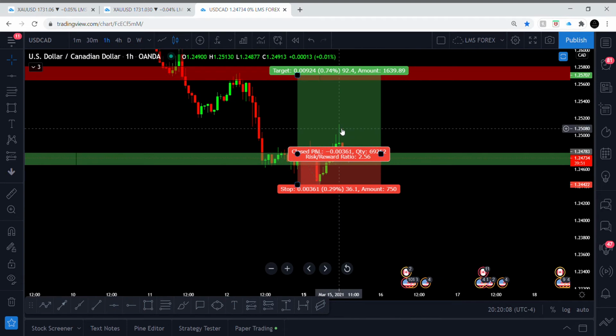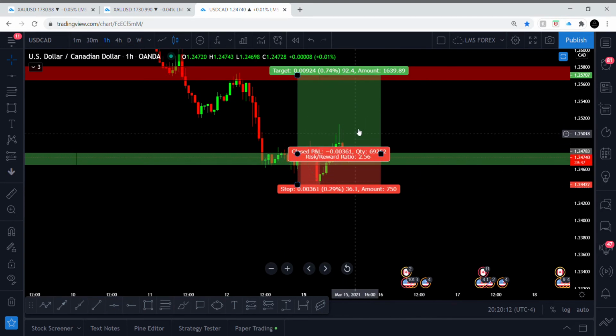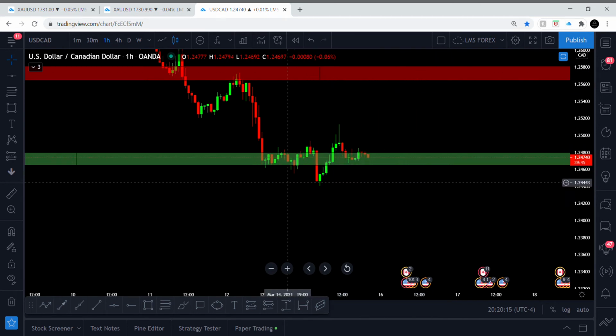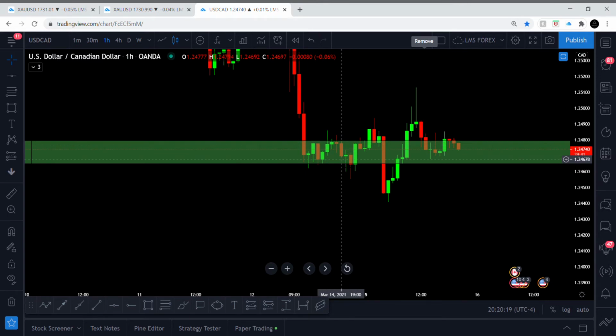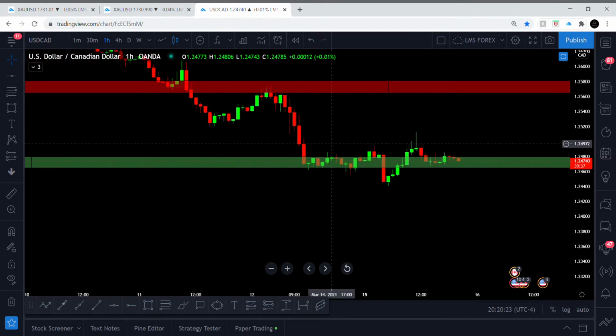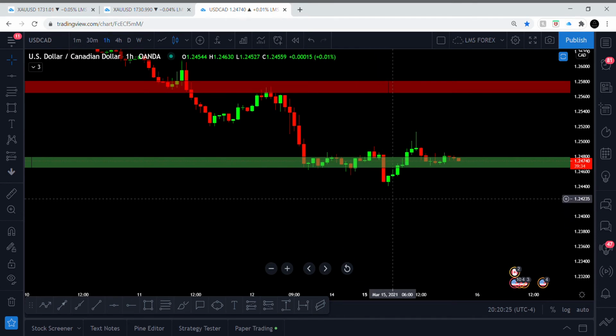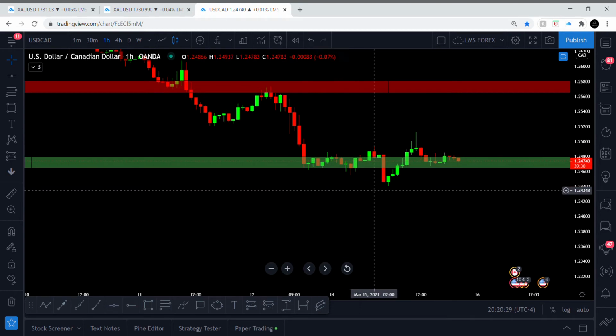And it went back, it went in some profits, but still, you know, it stopped me out before it even went to profits. And the reason why I entered this trade is because of the same reason: candlestick pattern happening at support level. However, we're in a downtrend and it was a risky trade. And I mentioned that on the Telegram. It was a risky trade because we're in a downtrend and I'm going against the trend.